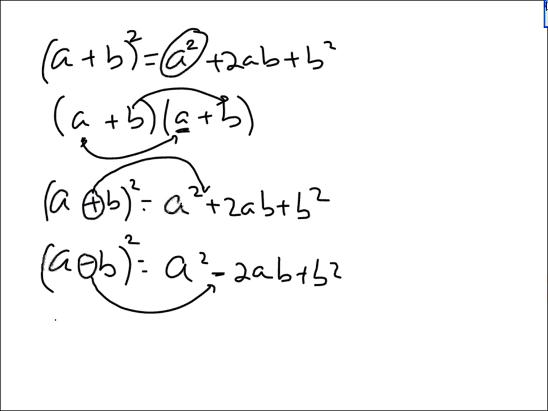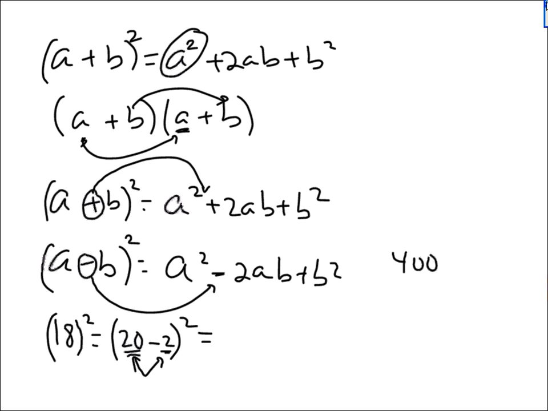So, if somebody asks you, what is 18 squared, you can think 20 minus 2 squared. Well, 20 squared is 400. The product is 40 times 2 is 80. But this time you take it away. You should know that that's 320. You can do that in your head. Plus the 2 squared. Plus 4, 324.